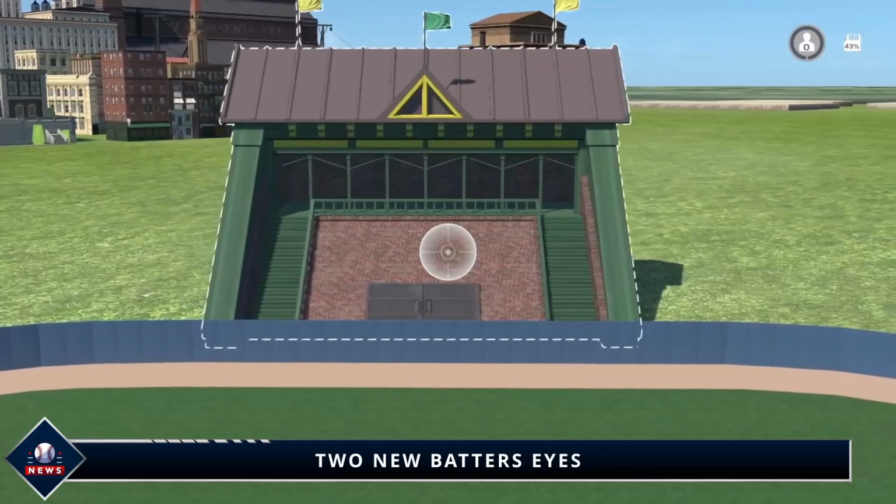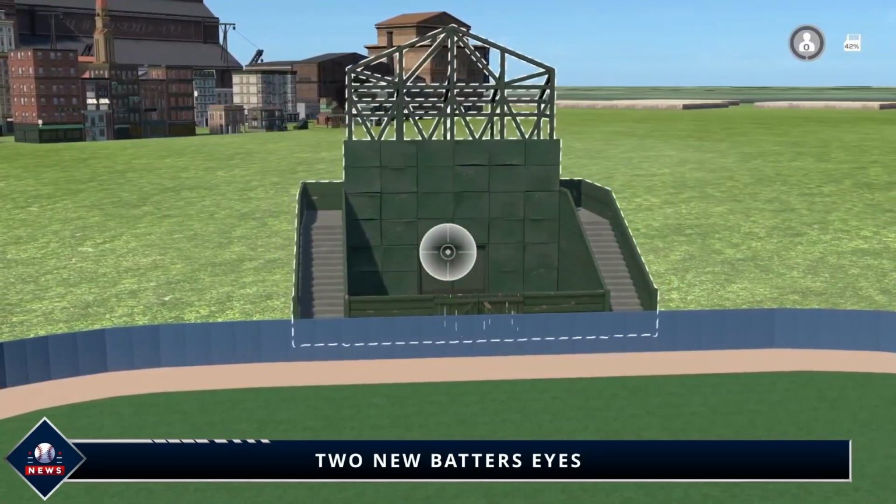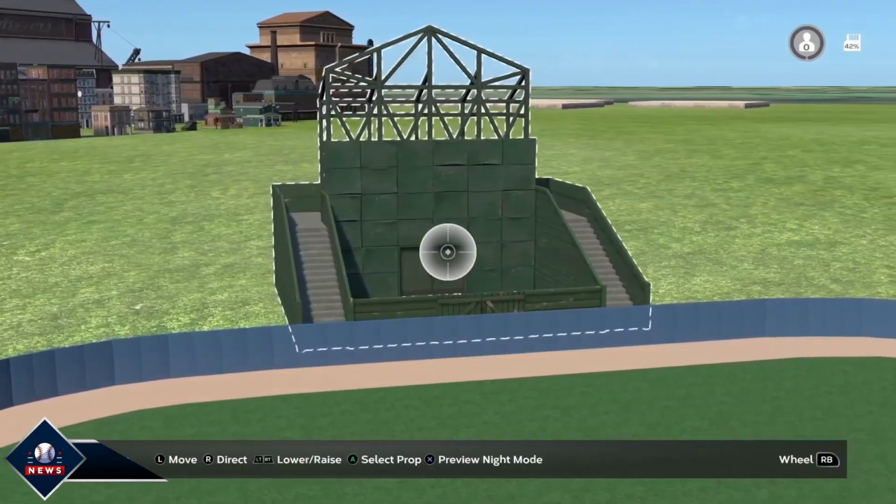The first one, the flags are stationary, which I'm not a big fan of, but I really love this second one. It kind of reminds me of the Polo Grounds. That's it for the new props. Now let's head back to the studio for the showdown.